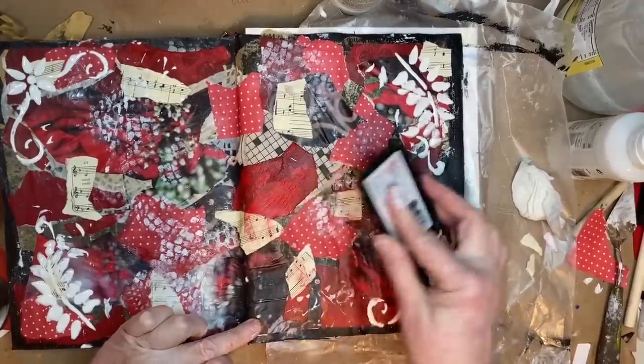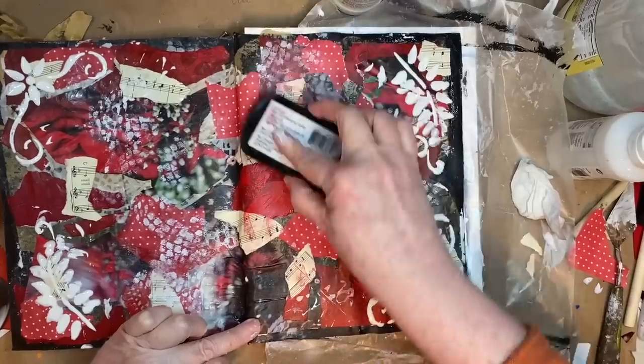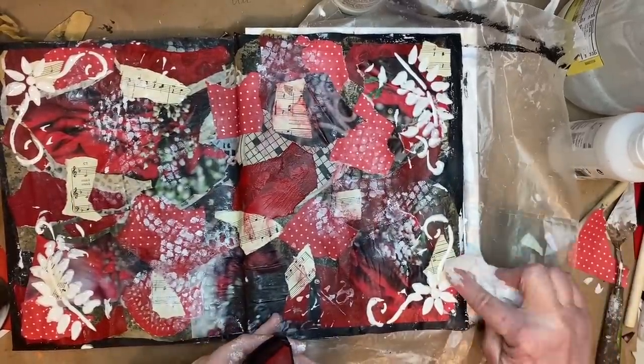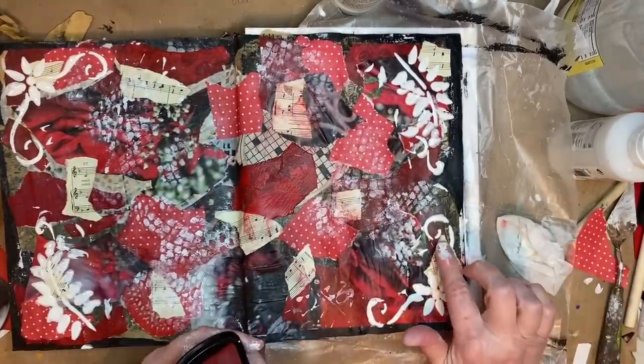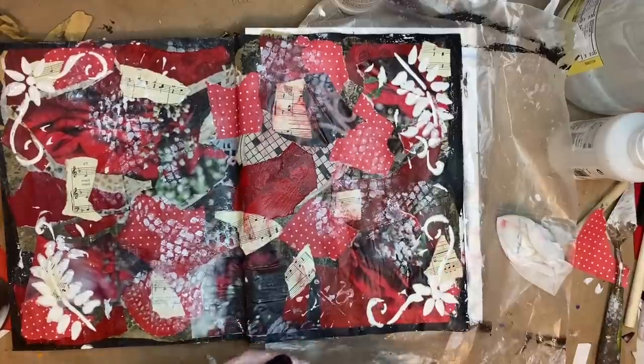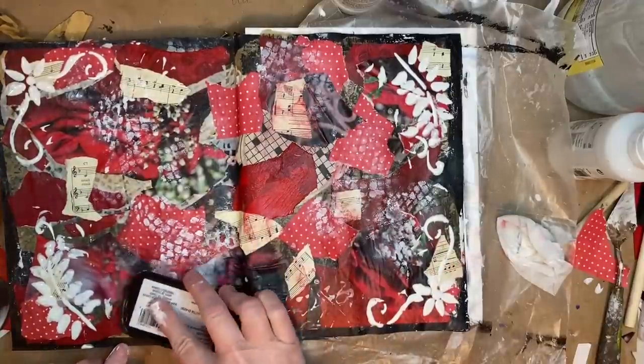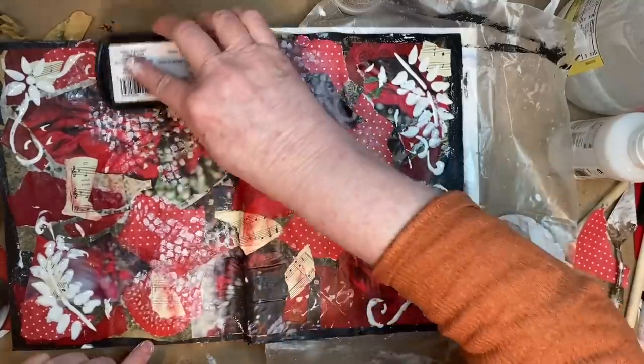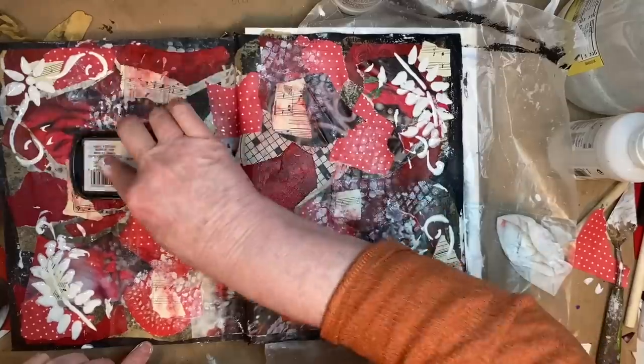I had decided that my little pieces of sheet music that I had placed around the layout were just a little bit too bright, so I was trying to tame them down with a little bit of red ink, and it was okay, but I decided later on to do something different, so stay tuned and you'll see.